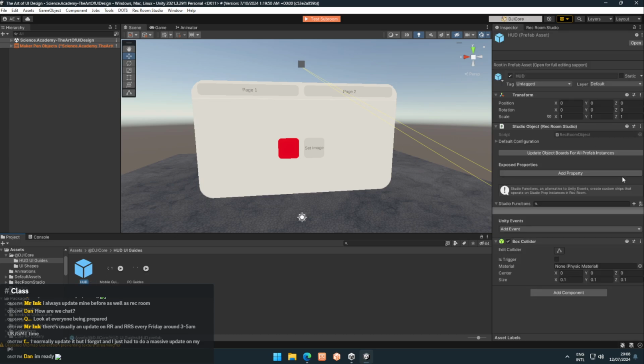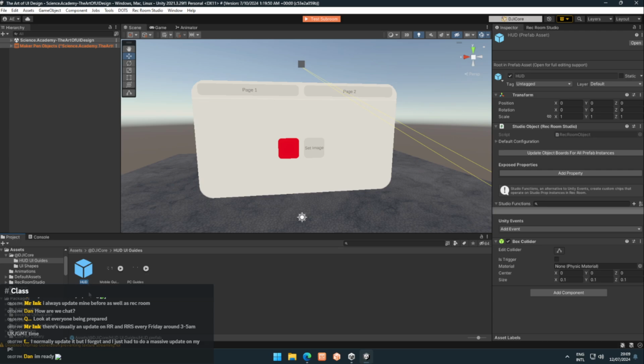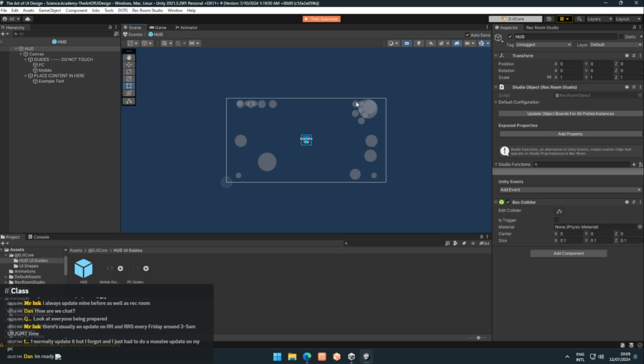This prefab is pretty much already all set up. You don't have to do much to it. All you have to do is add your content, what you want to add to your HUD. This is what we will be using to start off, so I will open that.